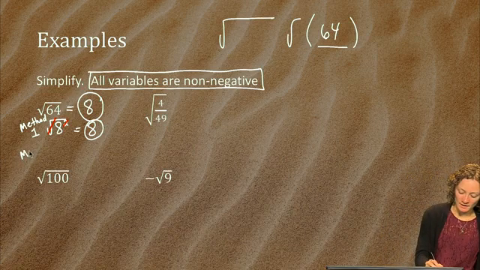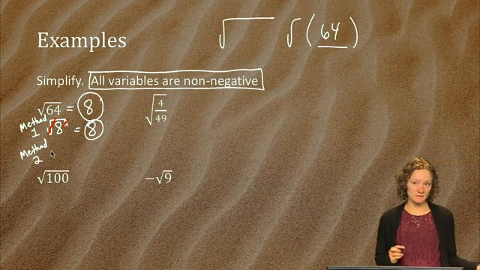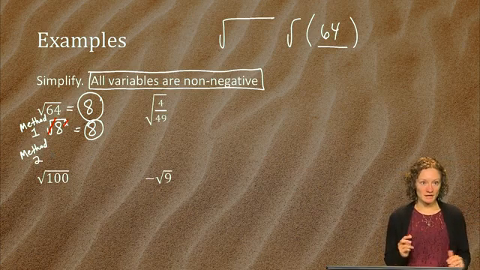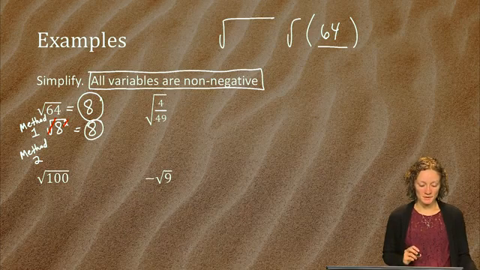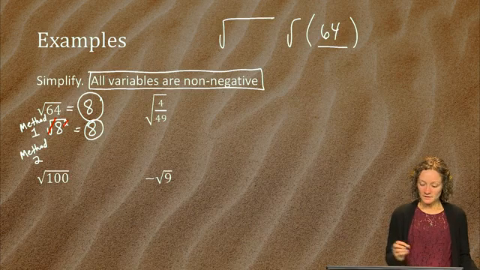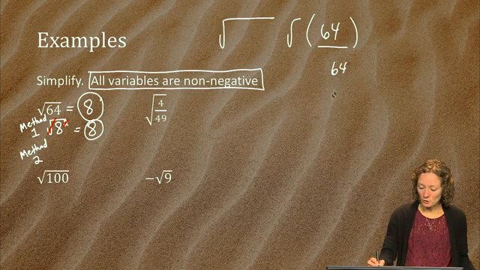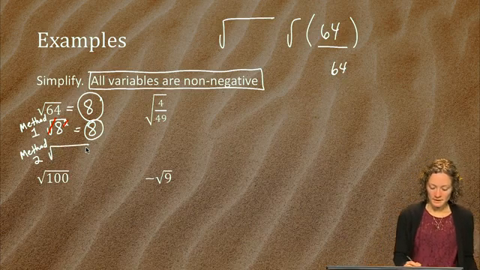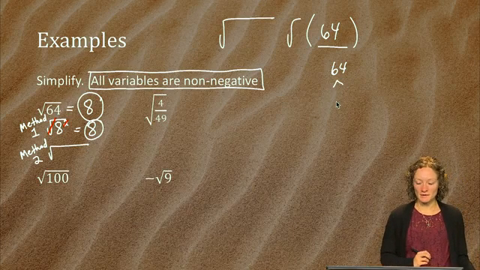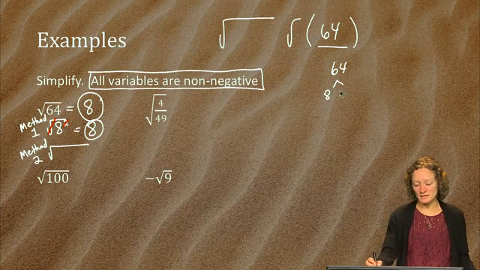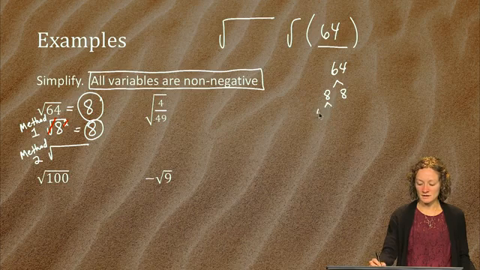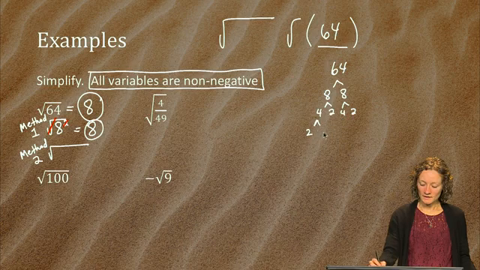Another way that can be helpful, and to be honest, if it was me doing the work, I would bounce back and forth between the different methods. So I'd suggest you become familiar with all of them. This other method would be to take 64 and break it down to its prime numbers. So we can break 64 down to 8 times 8, each 8 down to 4 times 2, and then each 4 to 2 times 2.